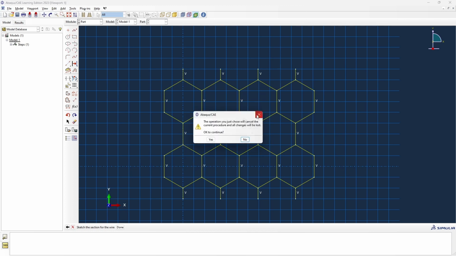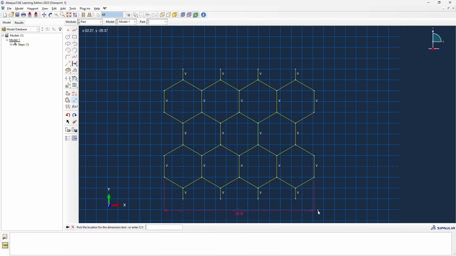So before we exit, let's make one small measurement, and that is the measurement of our base plate. And now our base plate must be bigger than the hexagon. So this is around 70 units. So that's something to keep in mind of, and that's pretty much done.